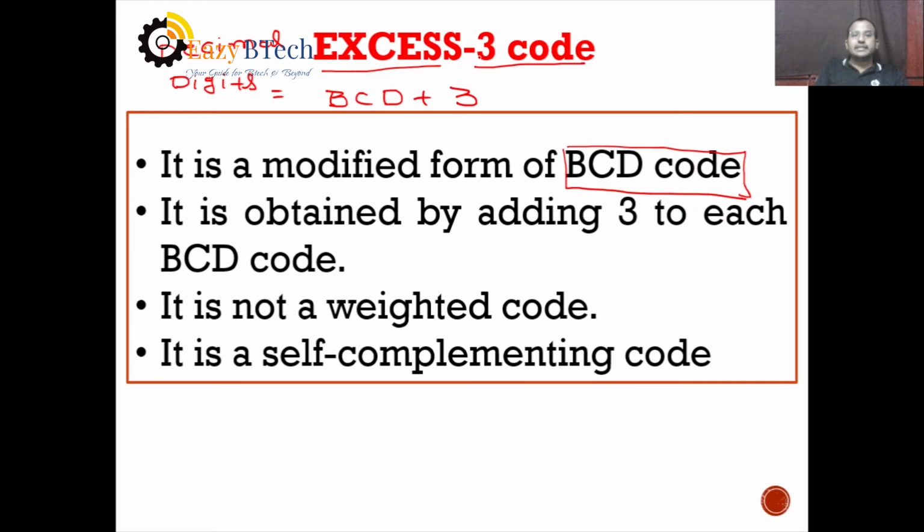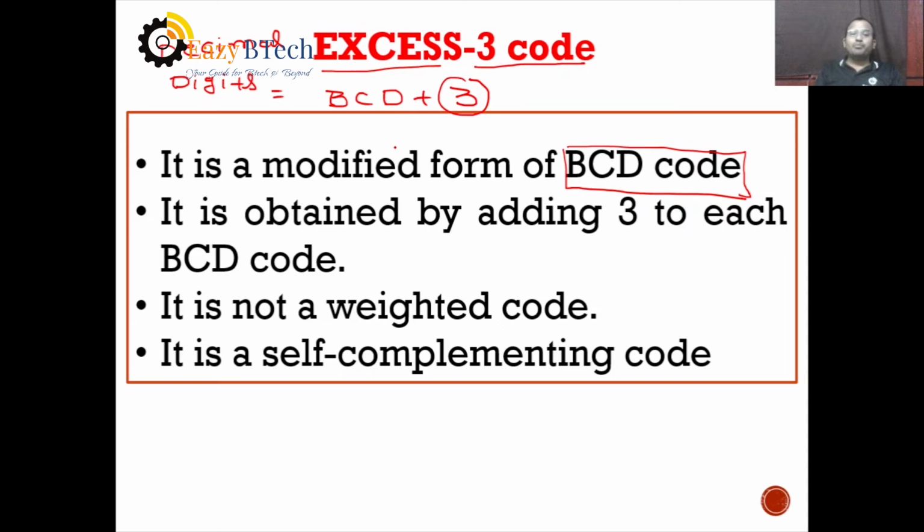In XS3 code, how we are getting the decimal digits? By adding 3 to the BCD digits. So each decimal digit is in excess of 3 when compared to BCD. So that is why this is also called XS3 code.